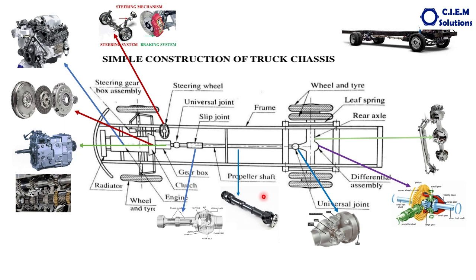The same type of chassis can be used to build the bus body, seats, etc. And apart from the components shown in this video, the chassis also has a cabin for the driver's seat, and also the levers to operate the gearbox, accelerator, clutch, brake, steering, etc. Everything is accommodated inside the cabin. This is about the layout of the simple truck. We will see in detail about each and every component in the coming videos.